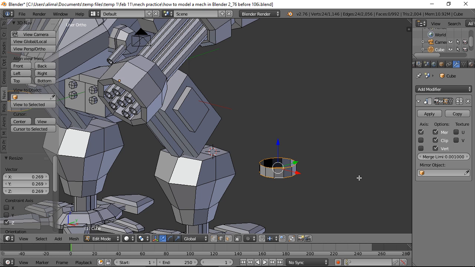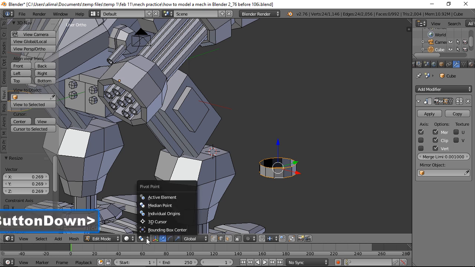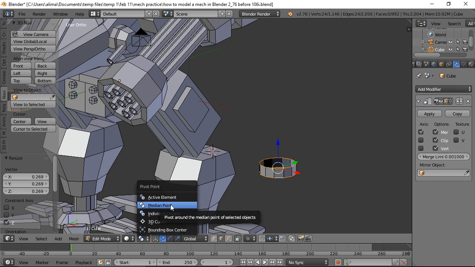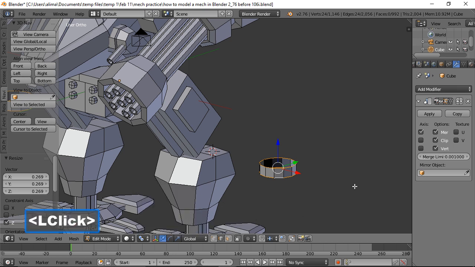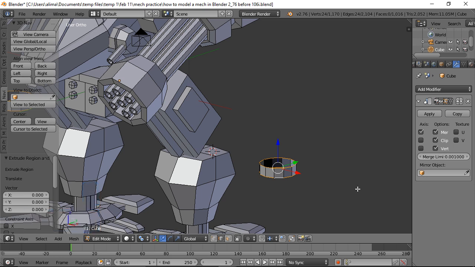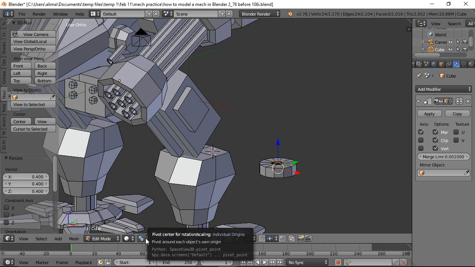I'm now going to go to the pivot point and change it from Blender's default pivot point, which is the median point, to individual origins. I'm then going to press E to extrude, left click to lock in, then press S to scale, and left click to lock in. The reason why I changed this to individual origins was that if I had the edges there and I scaled in, Blender would have given me something very similar to this, but it would have gone down a bit.